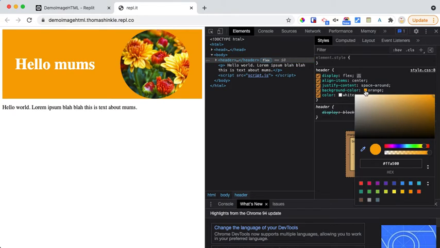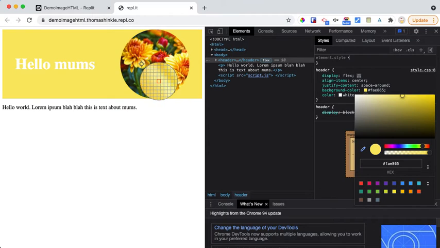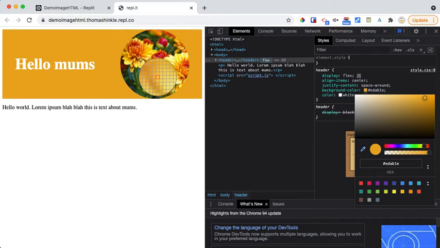So I'll click on that orange, and it brings up this display with a little eyedrop. That's the color picker. So if I choose the eyedrop, I now get a color picker, and I could choose somewhere from this an orange that I like. You can see there's different ones. Some of them are really bright. Some are very yellow. So you can play with that until you get a color that you like the look of. I'll grab that one. All right.